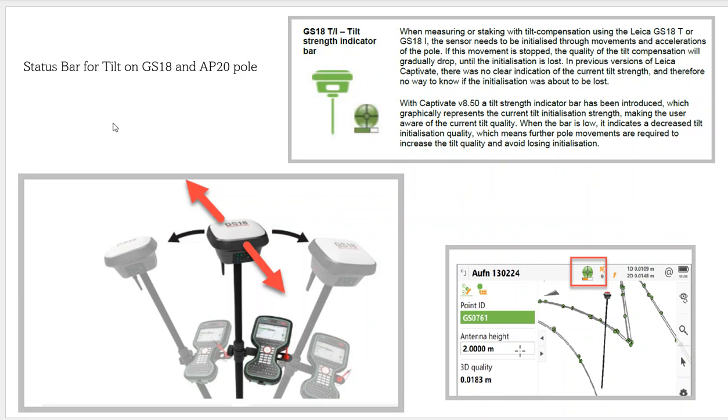The first thing is there's this new status bar, which is really slick, and this is for the GS18 and also for the AP20 pole. In this example, we'll just do it for the GS18, but it applies to the AP20 pole as well. What happens is it turns green. The old version would turn green when you tilt. Now there's a bar below it.